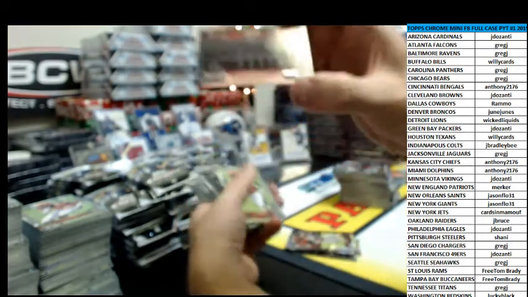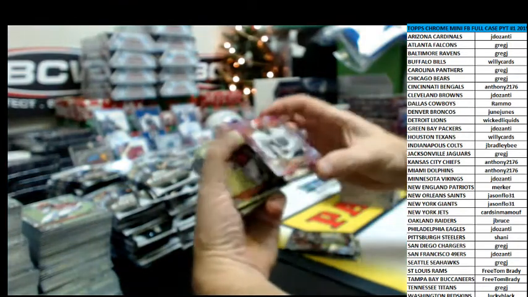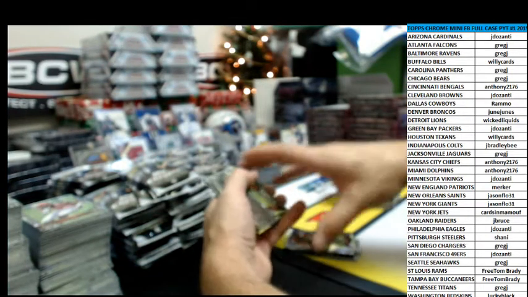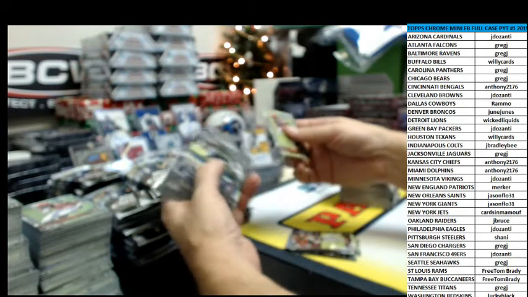We've got 9 of 25, pink Nate Orchard for the Browns. Auto-wise, no. But we only had 4 autos. We haven't pulled the one out of this box yet.